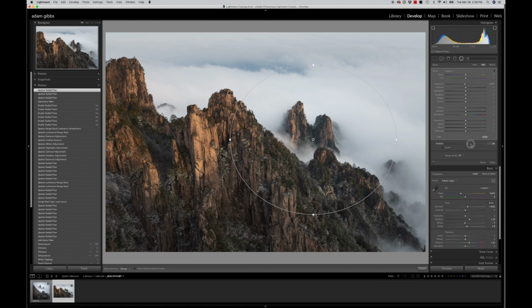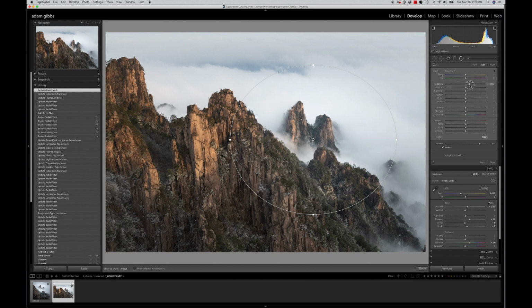So I'm going to feather it and just bring the exposure up just slightly. Oops. So you'll notice that it actually increased the exposure around the radial tool and not inside, because I forgot to click on this little box here, invert. And you'll notice that now it's just affecting the area inside the circle here.